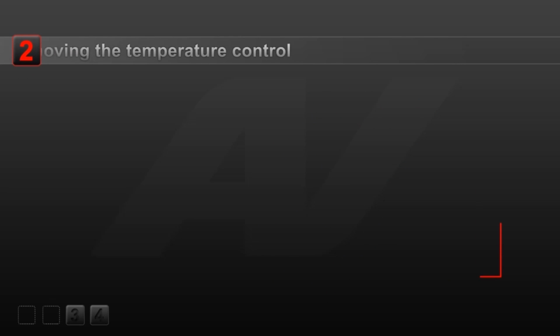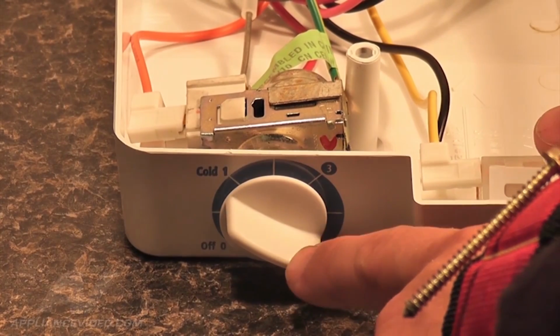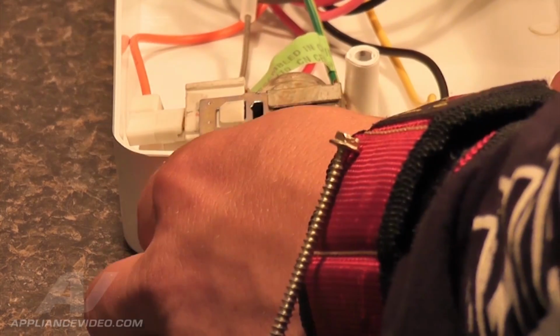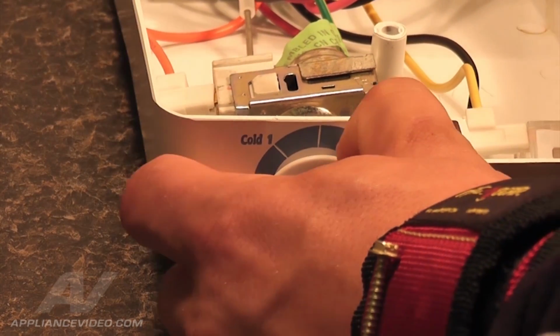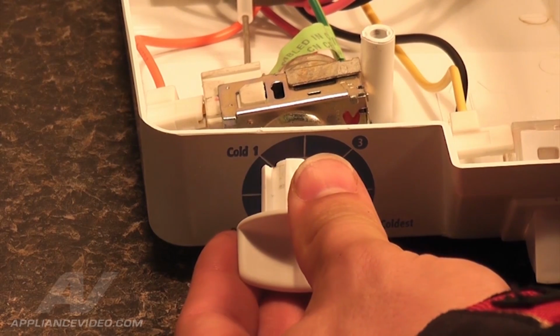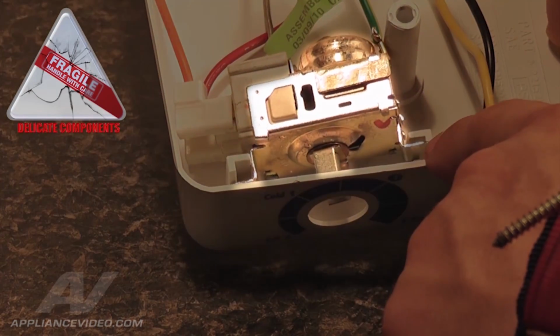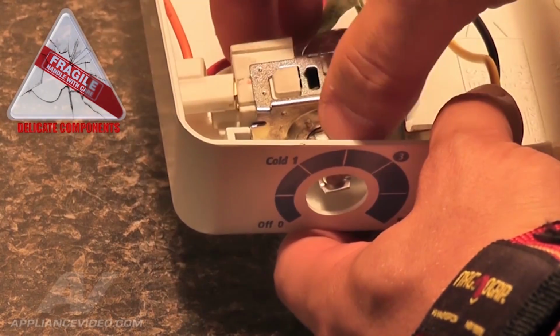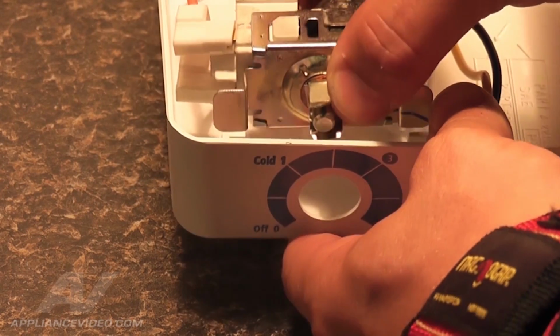Step 2. Now we will remove the temperature control. To remove the knob from the temperature control, simply grasp the knob evenly and pull forward. Now remove the temperature control from the housing assembly. Grab the temperature control and gently pull straight up from the 2 side tabs.